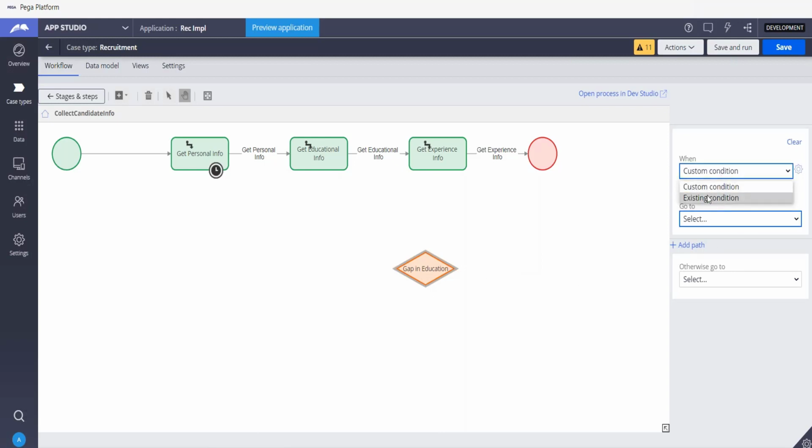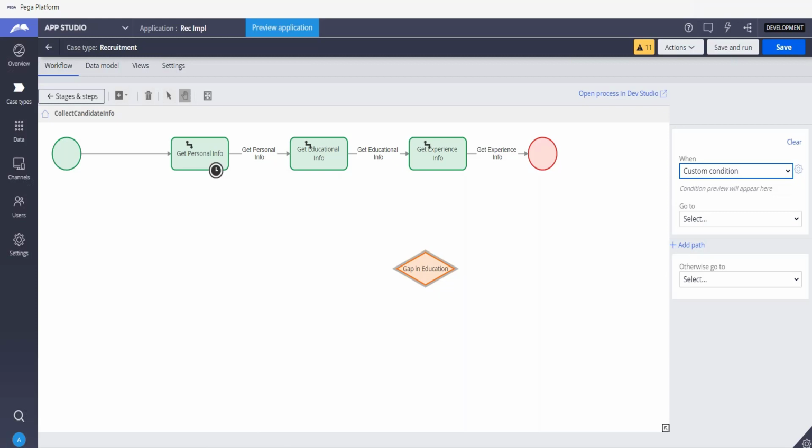Here you have two options. Is it a custom condition? Is it an existing condition? Existing as in provided in the system. But gap in education is a new entity that I've added, so it will not be in the existing conditions? Few conditions will be provided by the system already. They would be more of generic conditions, things related to date, future date, past date. But as per my scenario, gap in education is the one I created, so it wouldn't be available in the existing conditions, obviously.